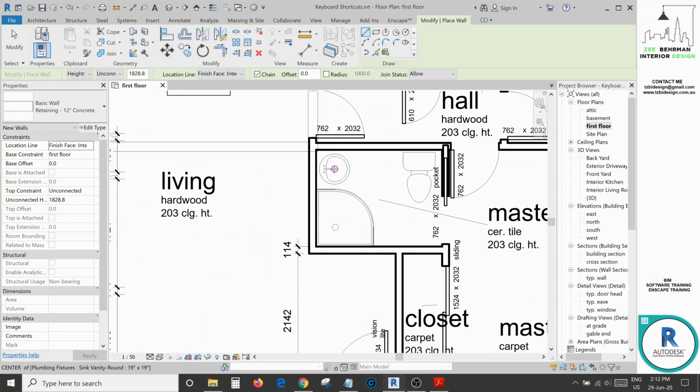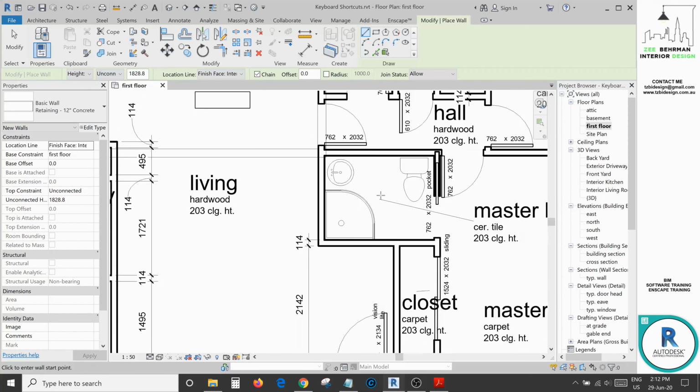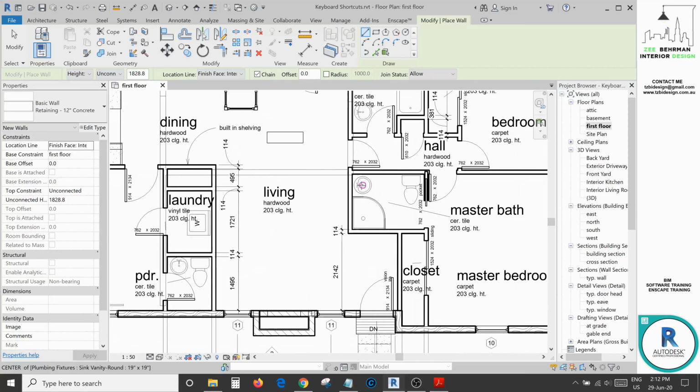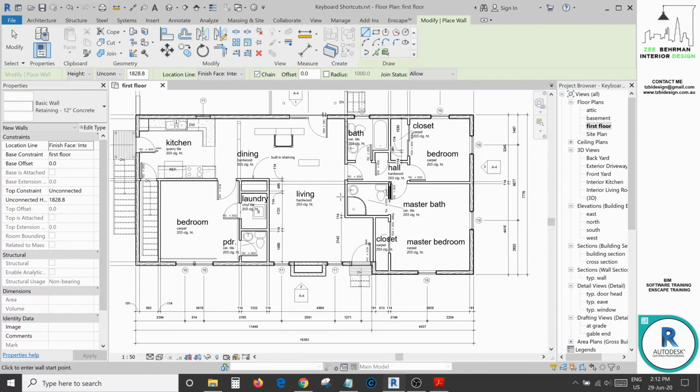Can you see? It's basically looking for the center point. That's just a fast way to find center points in your drawings. And yeah, so that's one. Another one is SM. If I type SM, it's going to look for the midpoints. And you see, I didn't really go out of the command. I just typed in SM right after I typed SC. Can you see it's looking for the midpoints? Just a very fast and short way to do that.